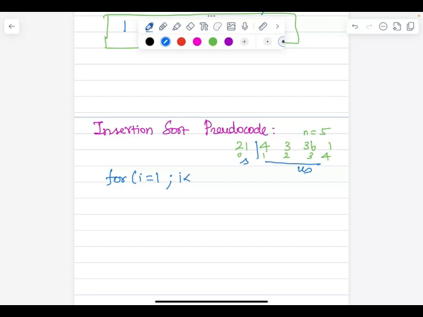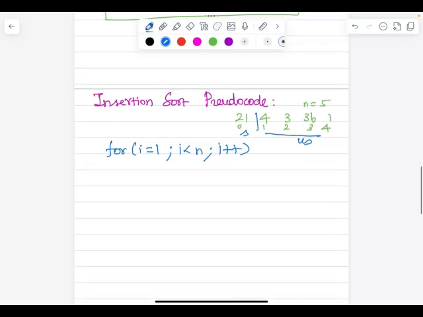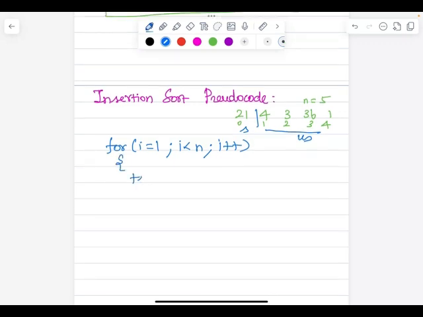So i equals 1, and it will go up to i less than n, i plus plus. And what we have to do, we have to assign temp. What will be temp? Temp will be the very first element from the unsorted list. Here i equals 1, so it is 4. Temp is a of i.